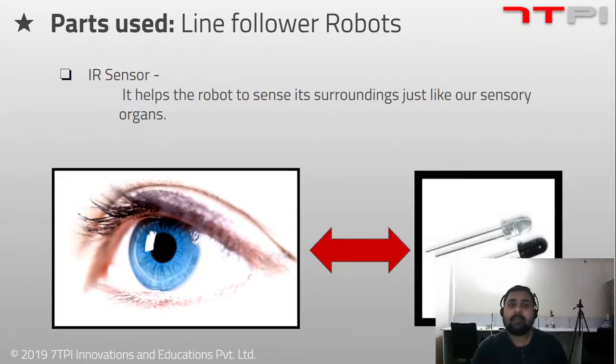And how did this happen? Since we were a child, our parents, our teachers, and we ourselves, whenever we went through this kind of situation, we always came back, right? So we have a capability of self learning also. People around us have taught us that these things are dangerous or these things are good. So this is how a human works.